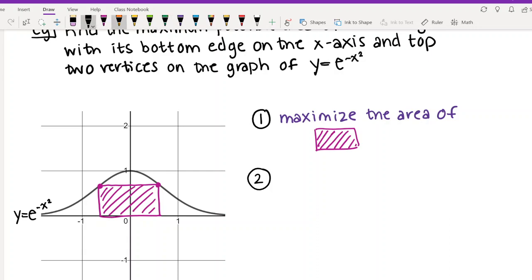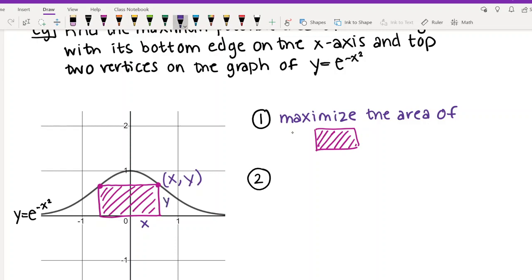So if we have these two corners on the graph, let's focus on the one that's on the positive side. So this is some point, right? We could call this point (x, y) if we wanted to. And we'll see that just like with the last one, we're going to be able to do a little better than writing down (x, y), but let's start with (x, y). So if this point is (x, y), that means that this distance here is x, right? Not the distance across the whole bottom of the rectangle, but just the positive part. And this distance here is y.